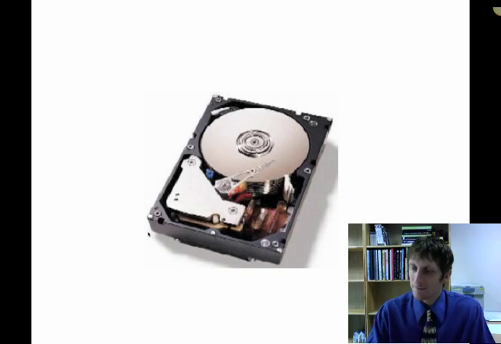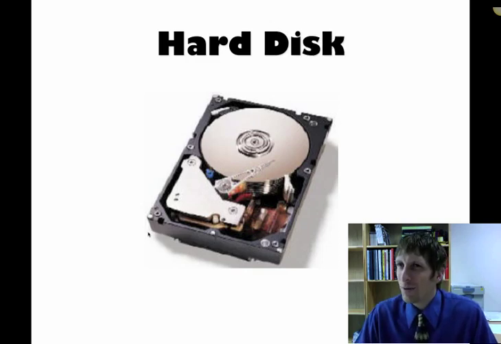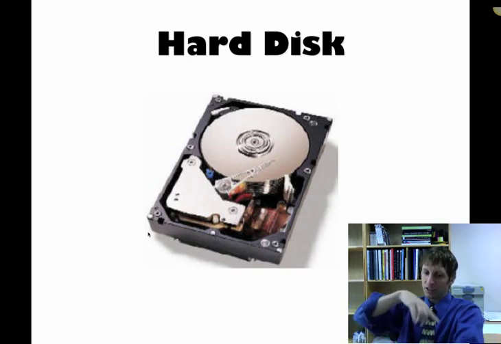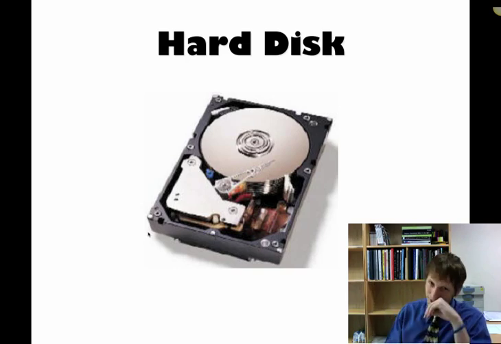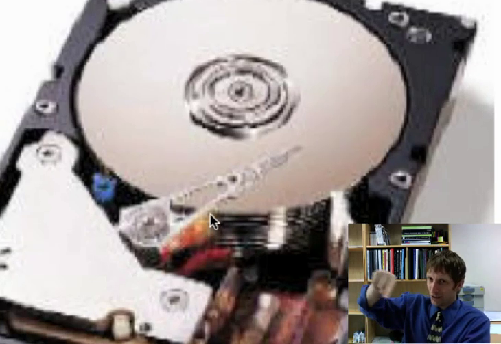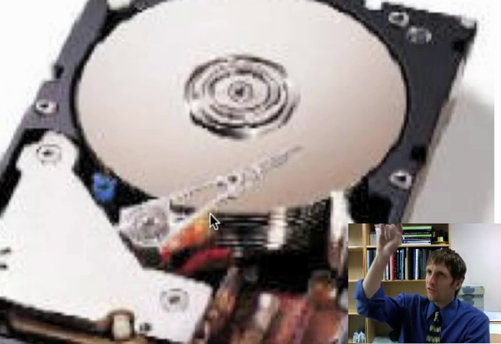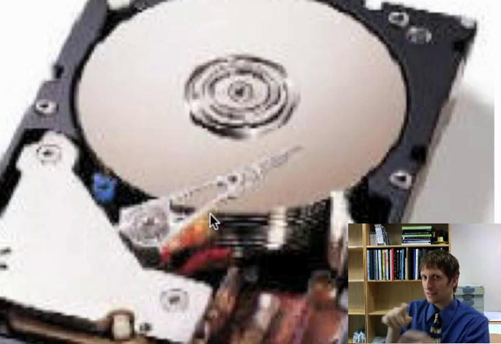Okay, what is this? Speaker. Hard drive. Now, do you guys remember back in the day, they used to have record players. And the record player would spin. When I was a little kid, I'd take my little army guys and put them on the record player. They'd spin around and they'd flick them off. But a hard drive works very similar. You have this disc that spins and you see this little needle. Just like a record player has a needle, this needle writes the data on the hard drive. So when you go to file, save as, and hit save, you're sending the instructions to this little needle to go write the data onto a part of this disk.